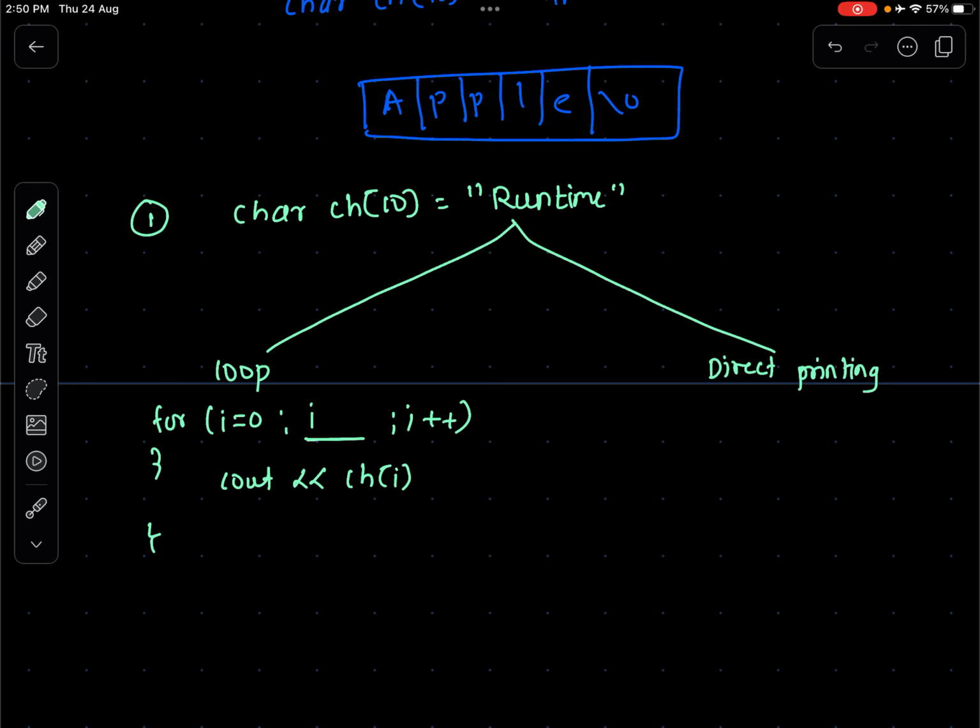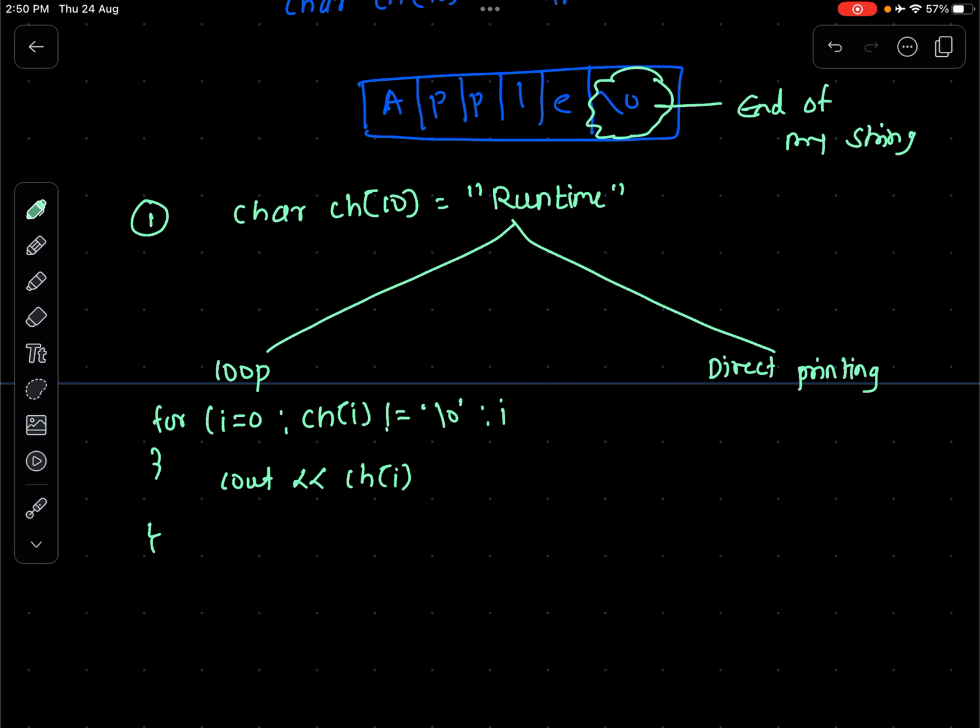Now the question is, I told you that the null pointer simply indicates the end of my string, which means I don't need to check further. So in place of this, can I write: if ch of i is not equal to the null pointer, and i plus plus?